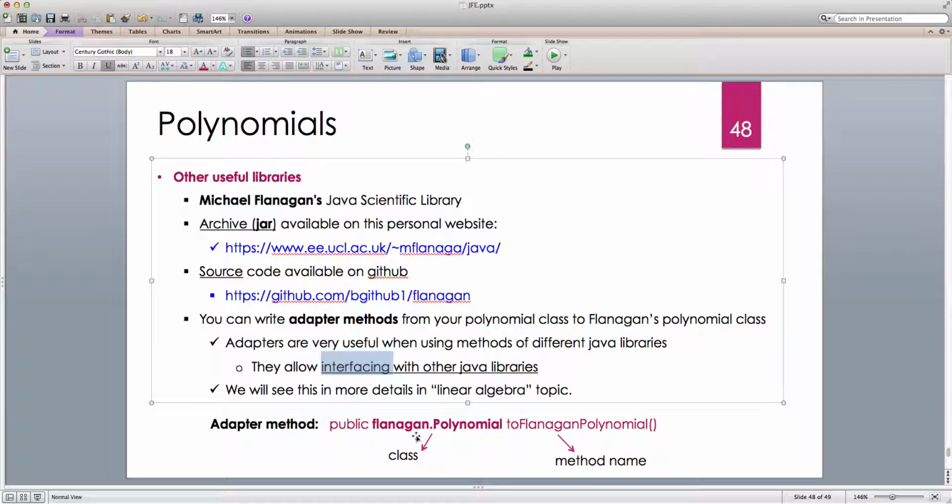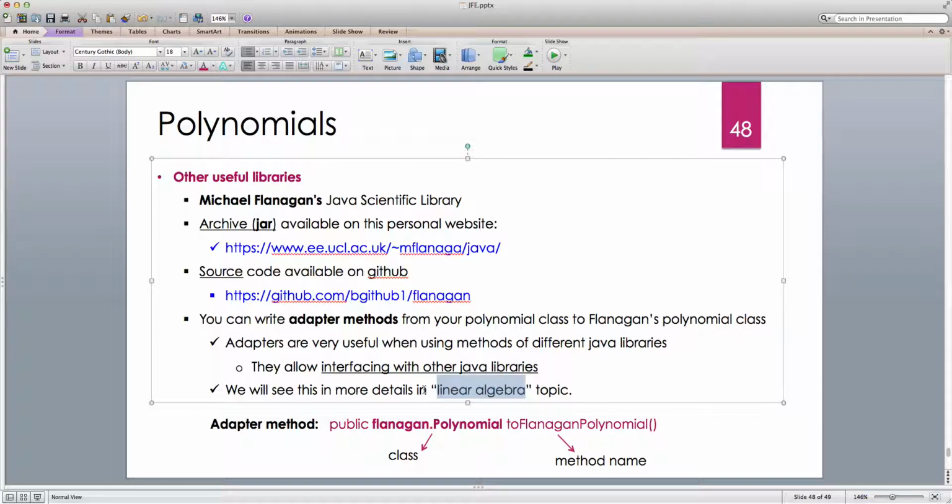And then when you convert it, you call the finding roots method on that polynomial. So this is how you interface your class with the other classes in other libraries, because even if the two classes have the same name as polynomial, those are different objects, right?